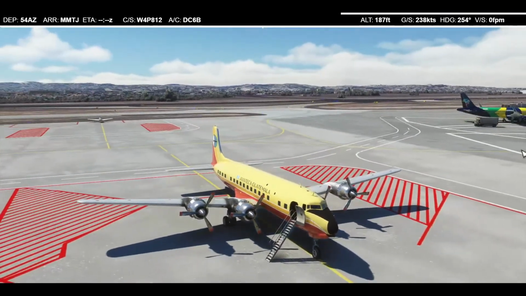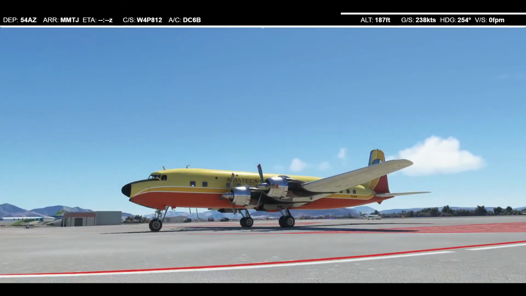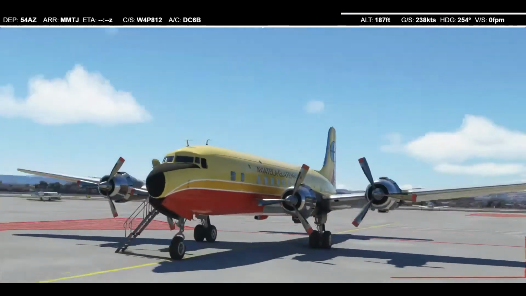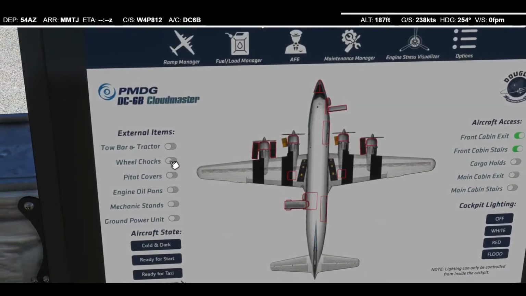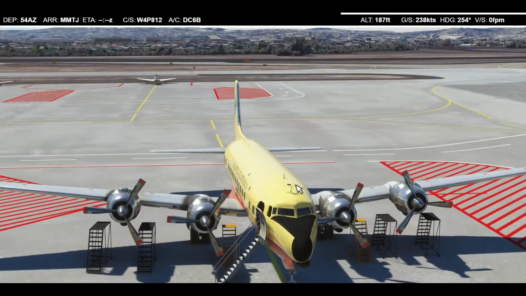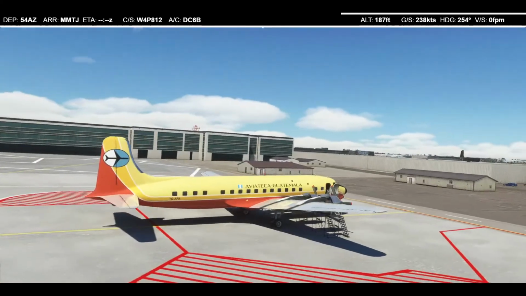And here we are, everybody, sitting at the Tijuana airport in Mexico. Look at that airplane. There it is. Okay. Wheel chocks, covers and everything, not really sure. Mechanic stands. And look, within 0.7 seconds we got all of the engineers putting their little stairs here to work on the engines. But they did a fine job. So look, hello moon.